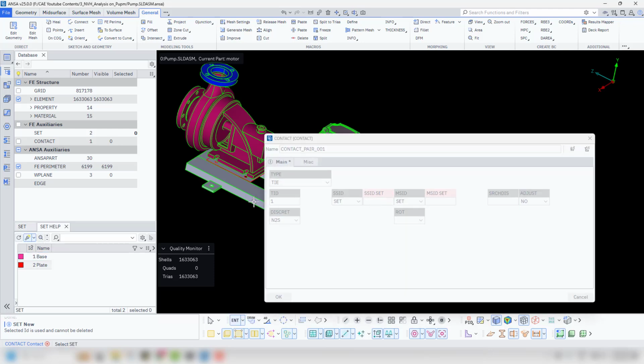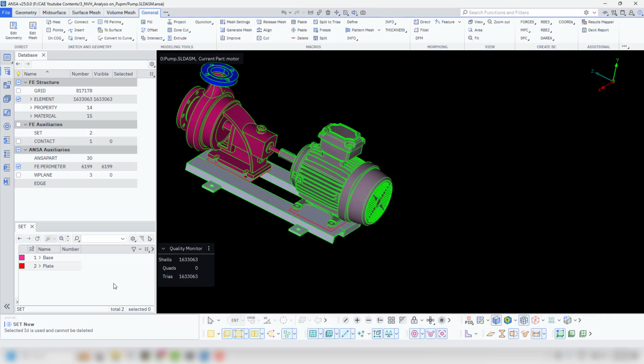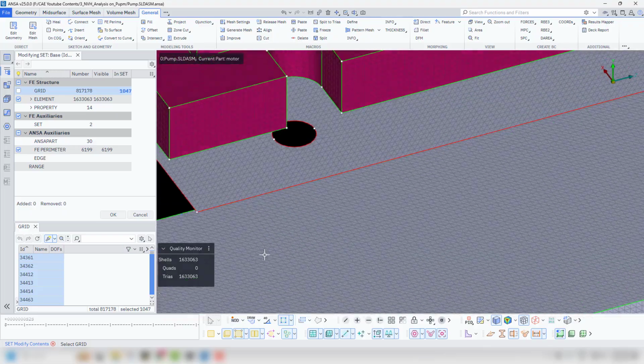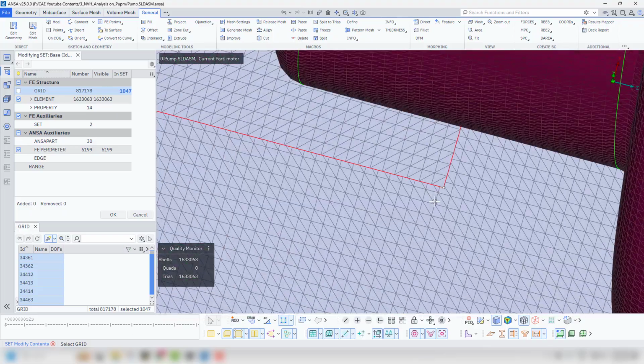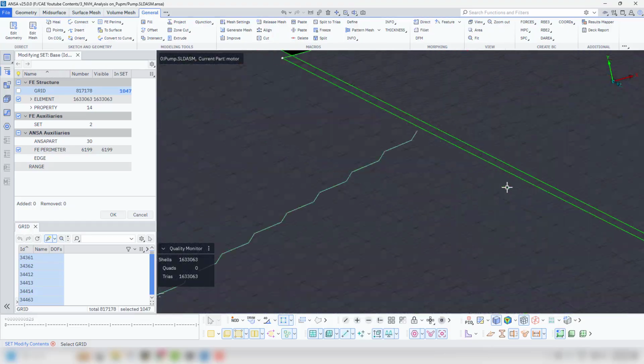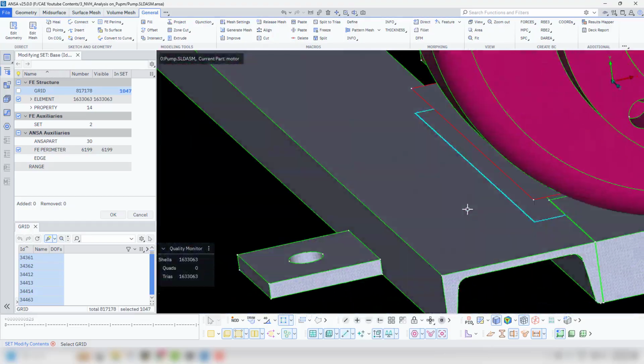Here you need to define the slave set. So plate is the slave and base should be the master. And the distance is 15 mm between the base and plate. So I'm just selecting the auto option. You can even define the search distance if it is not going to recognize. So the total distance is 15, right? You can define that. Now I'll simply edit the same set so that I can include the other side.